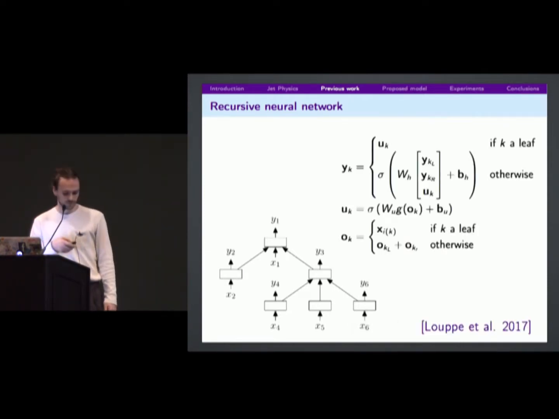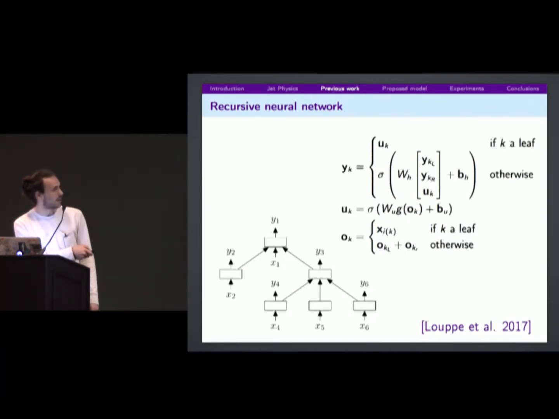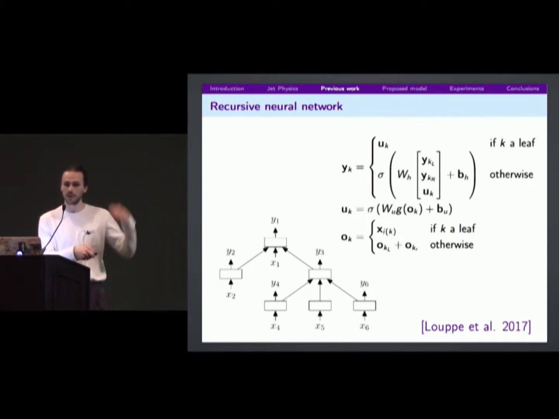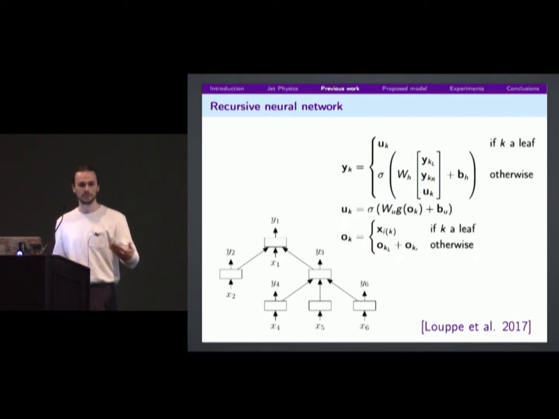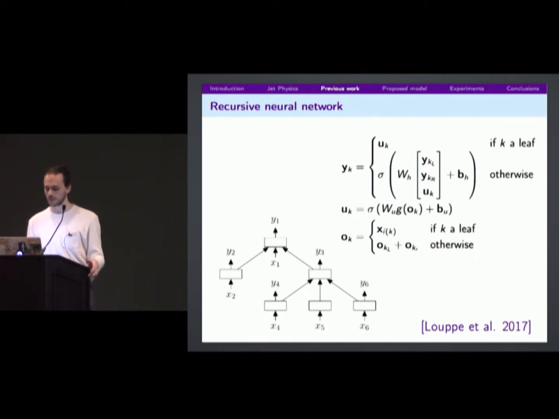So you're going to have, to compute your new state y, if it's a leaf, maybe you just have some u, which is like an embedding of the data of the leaf. And if it's not a leaf, then you're going to take the representation of the left child, the representation of the right child, and then the representation at that node, and combine them and make a new representation. And you apply this at every single level the same way. So you induce some kind of self-similarity, some inductive bias into the network that there will be self-similarity. This provides a very strong baseline for this work.